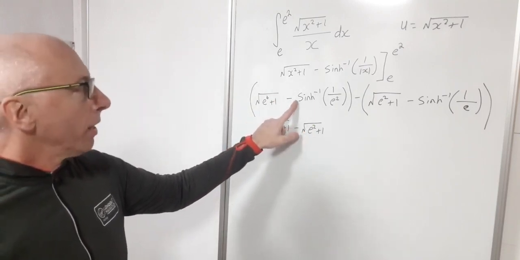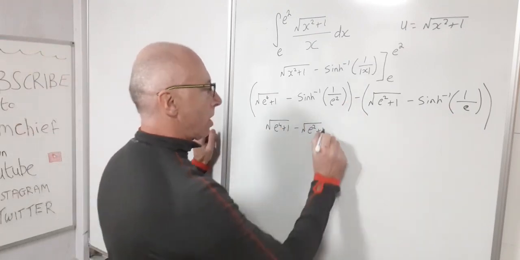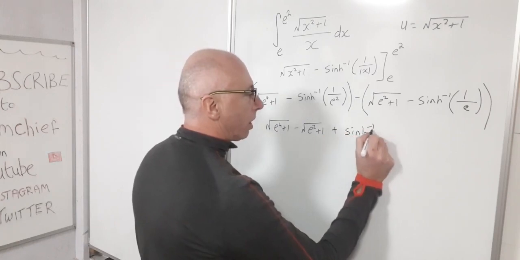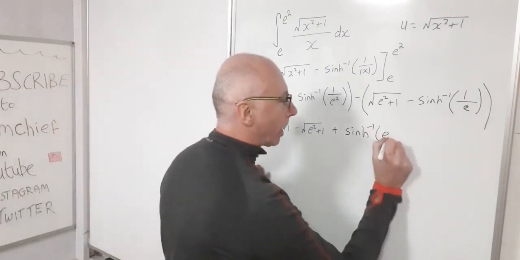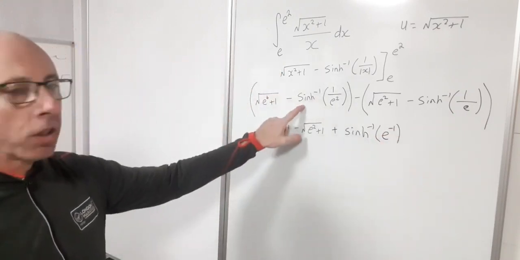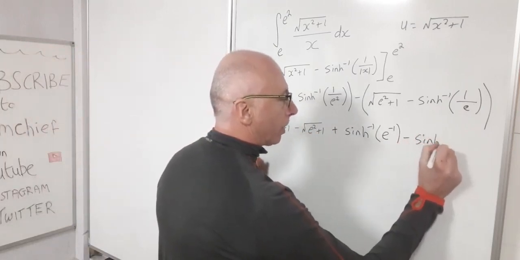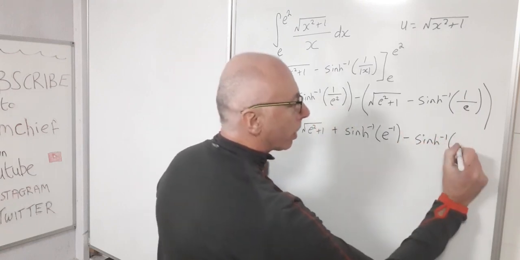Now, we've got a minus here, but this one is minus minus. So I'm going to write this one first. So that's a plus sinh. And then here I've got 1 over e. So I could just write that, instead of a fraction in there, I could just write e to the minus 1. And here I'm going to subtract this one. And as I did for the same format of the previous sinh, I'm going to write that as e to the minus 2.